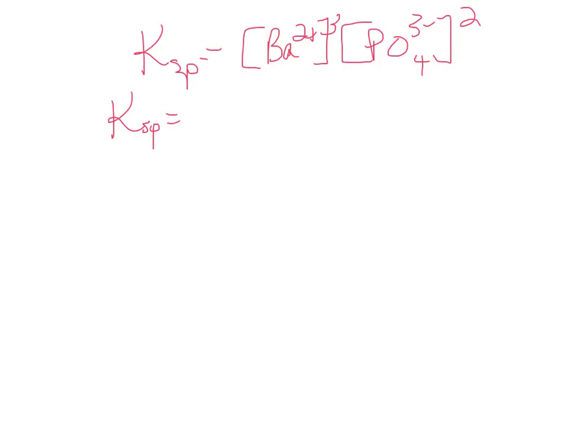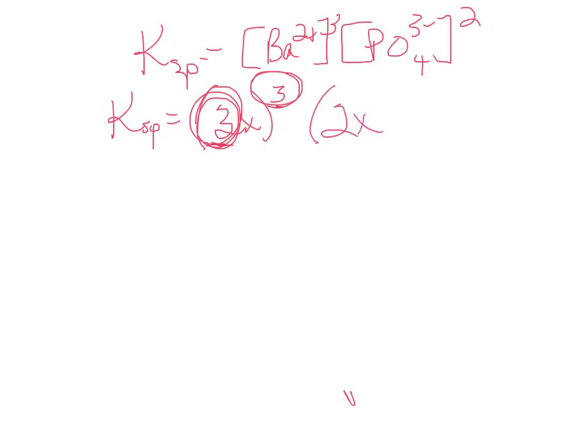So in terms of X, we called barium 3X. Okay, you're going to feel like you compensated for that 3 coefficient of barium 2 times, and I guess in a way you did, but you're going to find that your exponent does equal the coefficient you have here. So don't be tempted to drop one of them. You need them both. Okay, and then the concentration of phosphate was 2X. And again, don't forget this squared.